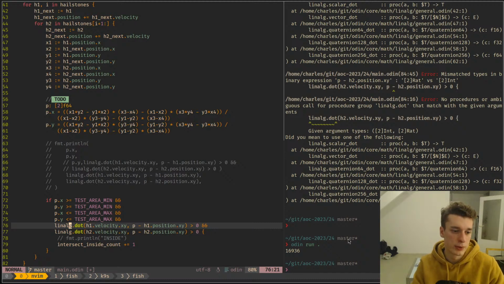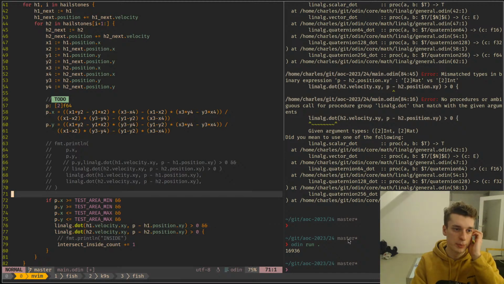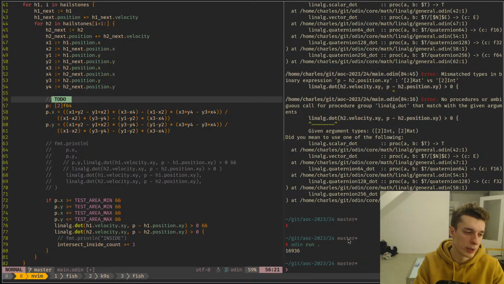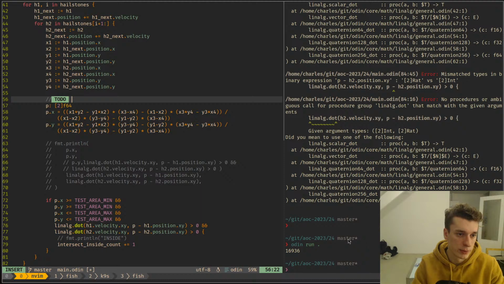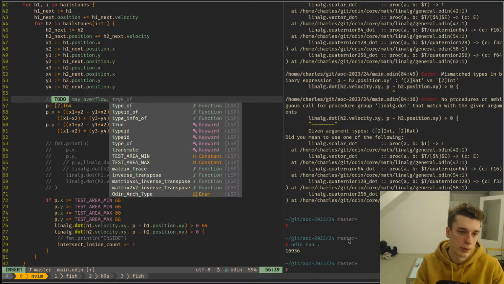Maybe instead of using the big ints of Odin, I mean, I would be cheating, but I could try to just rewrite this in Python to test, because Python has built-in big floats and big ints, and so I could quickly do a sanity check that that's actually the thing. May overflow. Try Python.